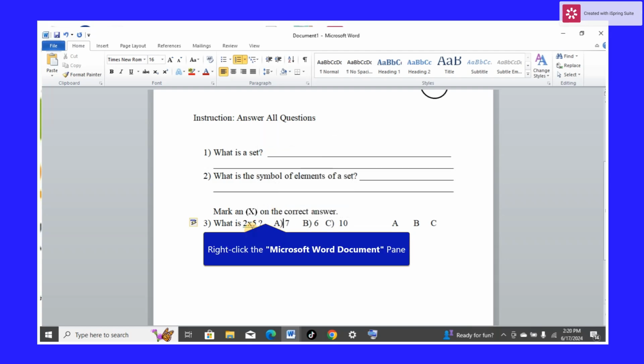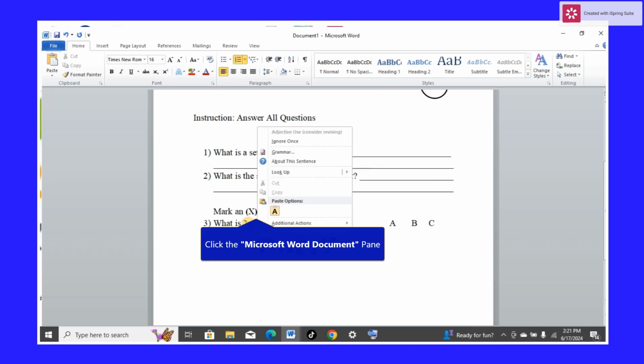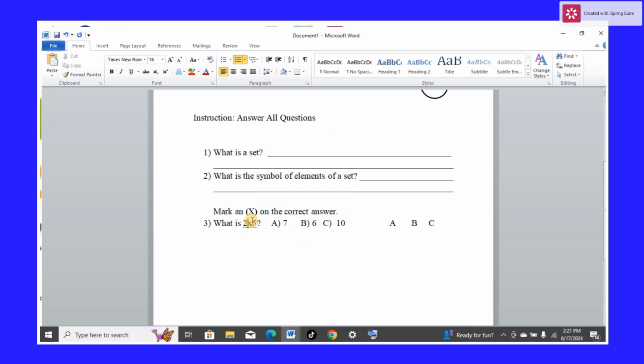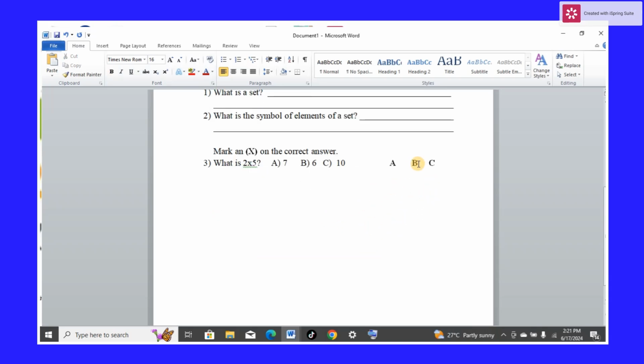Okay. Let's see what the issue is. Okay, that will be because we have used X instead, but it's fine. Alright, so now they can mark an X now on the right answers, and you may want to bold these options. Okay, so they will mark an X on that answer. So now here, what if you want to put a shape?